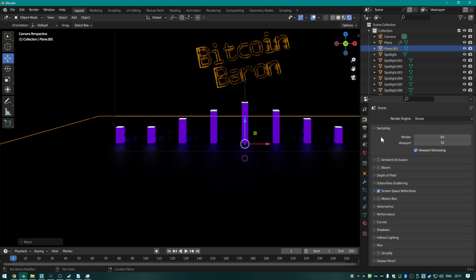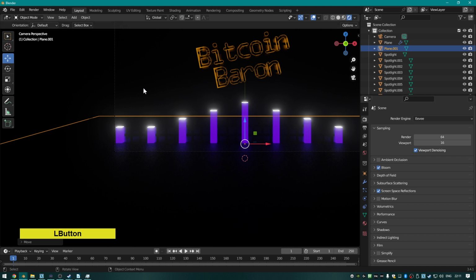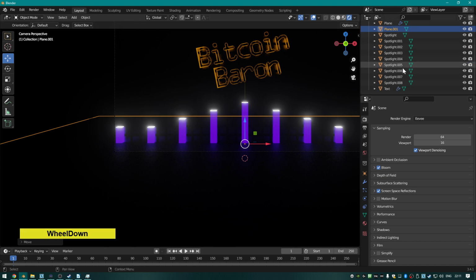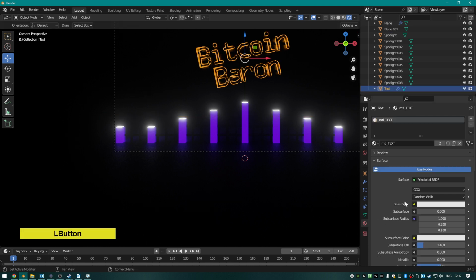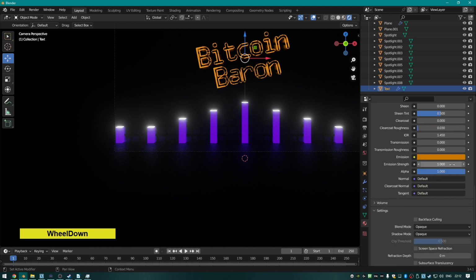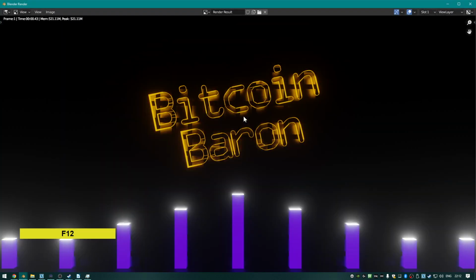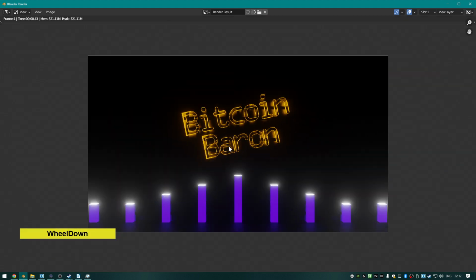Okay, it doesn't look as posh because Eevee doesn't have the light actually properly emitted. But you can fake that. If you click where it says bloom right here, you've kind of faked it a little bit there. The text is not very visible, so I'm going to click on the text, go into the material tab, and change its emission strength to maybe 3. All right, I have a feeling I'm going to F12 in Eevee mode now. And it has a bit of a weird look about it, but that's okay.